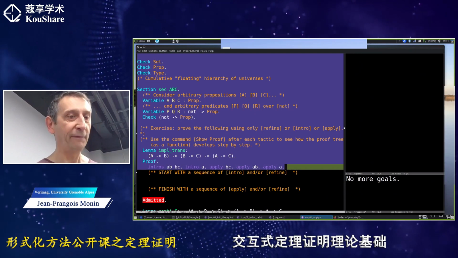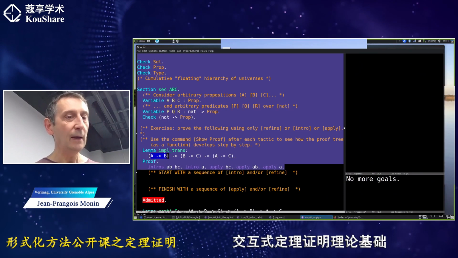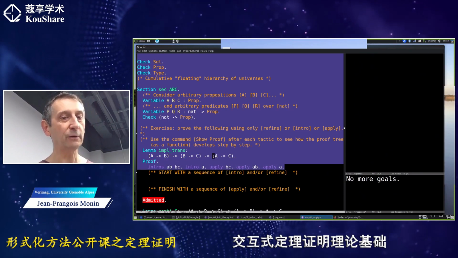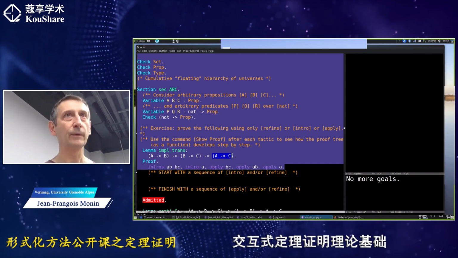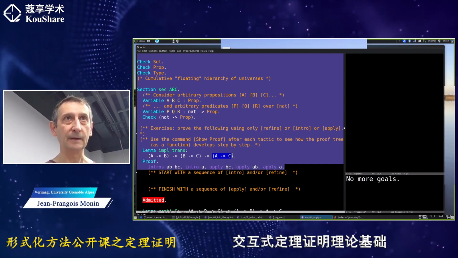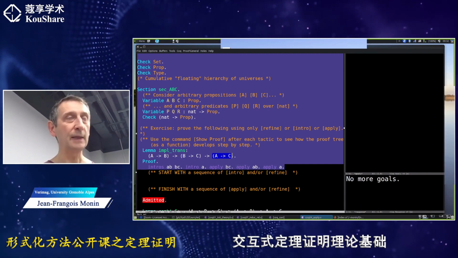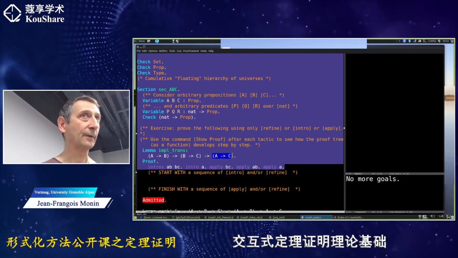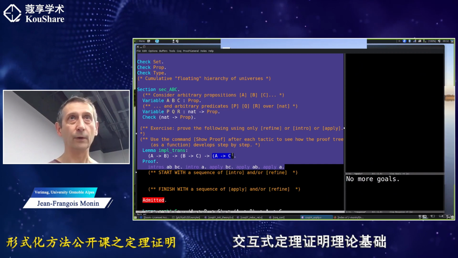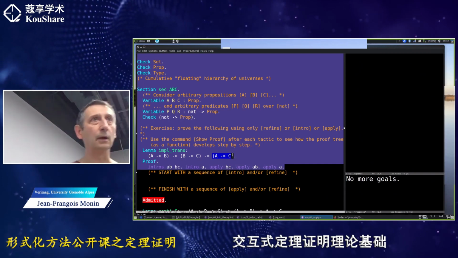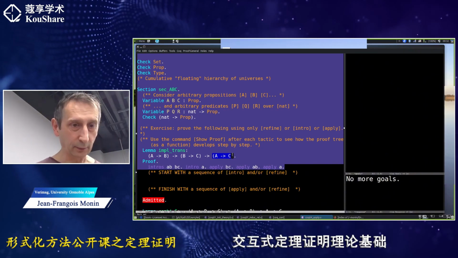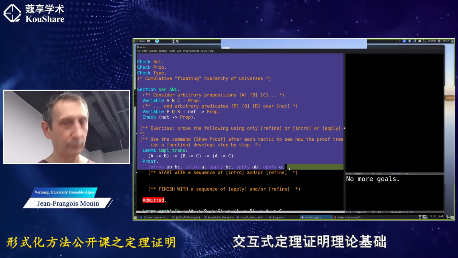I have a function from A to B, a function from B to C, and I want to provide a function from A to C. This is just what we usually call sequential composition of functions, the little o. So we can have this reading.